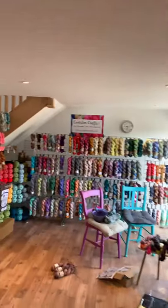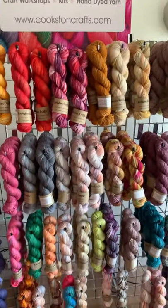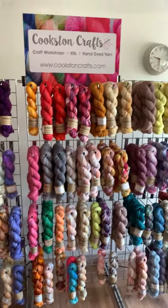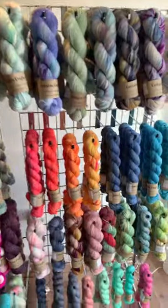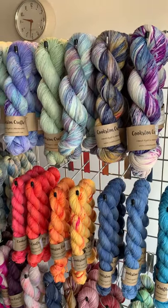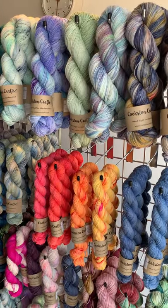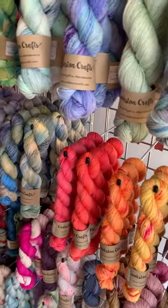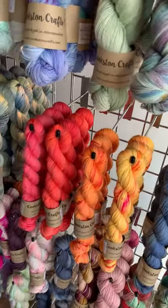We'll head back over and I'll very quickly show you this end of the room — this is where I keep all my regular stock. I do have a fair bit of double knit. I can't remember if I mentioned free delivery this weekend — just use the code YorkshireYarnFest. One final thing — I've got lots of these 50 gram skeins and I have a kit available for the new Trigpoint shawl by Maddie Harvey. She calls for two 100 gram skeins but you immediately separate them into 50s, so these would be ideal. You can mix and match — these are all on the website as Spring Brights with a drop-down to select the different colours.